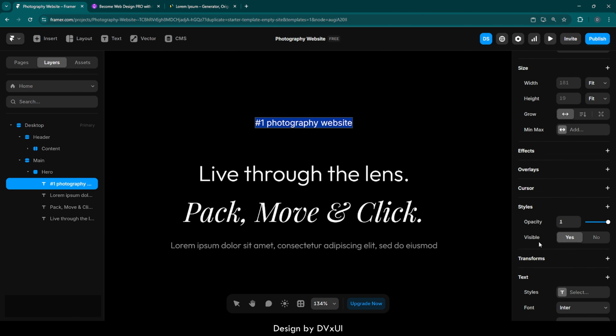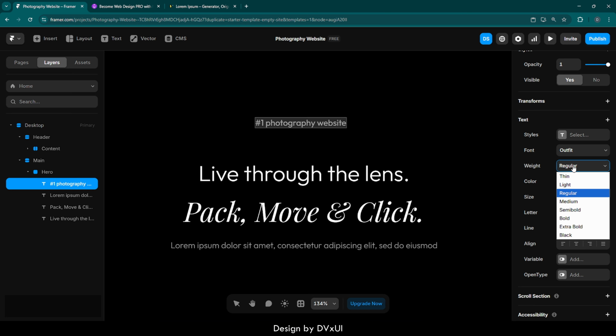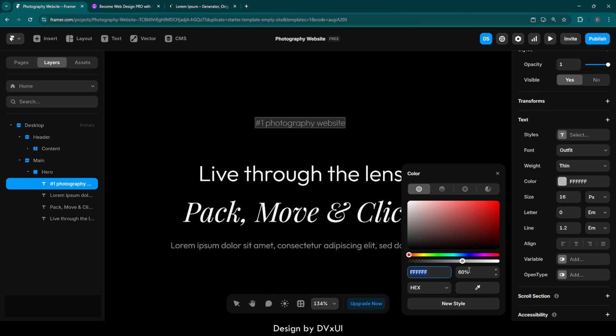Now select it, go in the styles again, change the font family to outfit. This is very repetitive. I don't know why it is not remembering this. And we are going to make it, let's say, thin, quite less. And this is going to be 100% of the opacity.